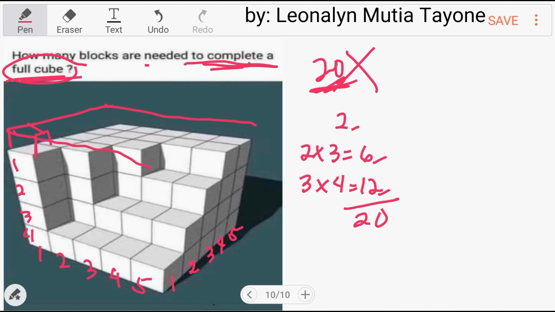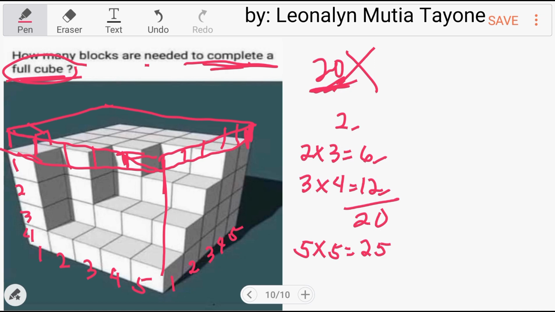So all we have to do is just count. Okay, one more set. Then all we have to do is count. 1, 2, 3, 4, 5. And the other side is 1, 2, 3, 4, and 5. So 5 times 5, and you still need 25 small boxes or blocks.